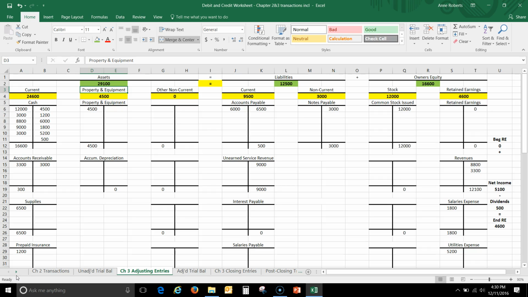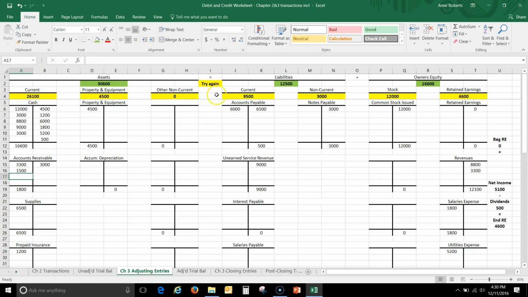It says Hi-Tech's accountant noted that Hi-Tech had performed $1,500 of advertising services to which it had not yet billed the customer. But remember, it doesn't matter when we bill the customer, it matters when we earn the revenues. So in this particular case, we do get to record the $1,500 worth of revenues. All right, so the debit goes to accounts receivable, $1,500. So notice what happens here. We debit accounts receivable $1,500.